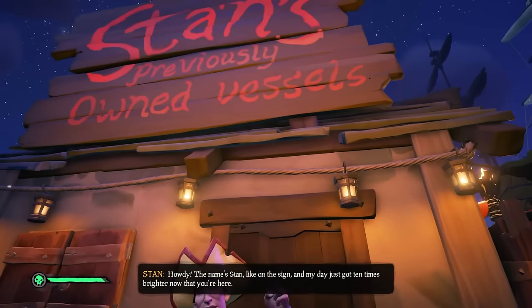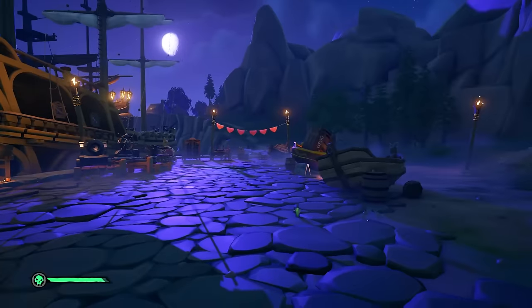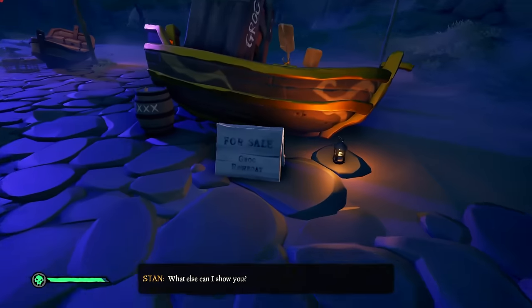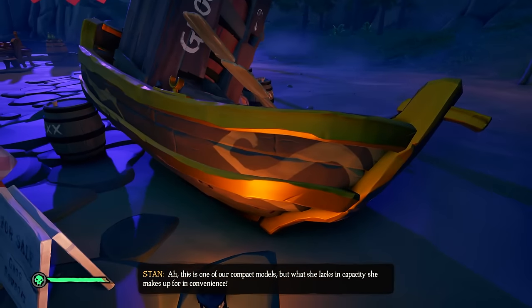And now that you've done that, you can go ahead and speak to Stan. So after you've interacted with Stan, he's introduced himself, you will have to interact with the 4 ships. That includes the rowboat and the 3 main ships. So go over to this ship over here and you will ask Stan about the vessel. You will have to let him explain everything about the ship in particular.